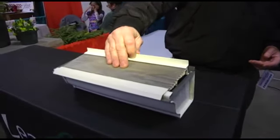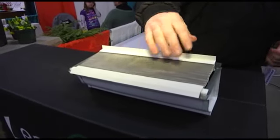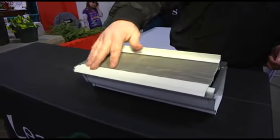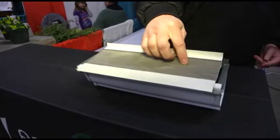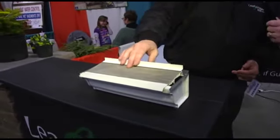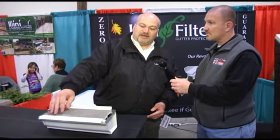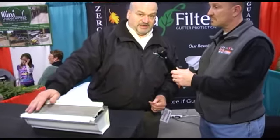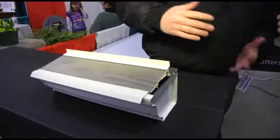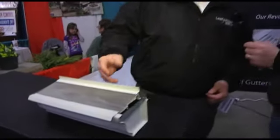We're a gutter protection company. It's a stainless steel mesh and a PVC base. This goes right over your existing gutters. Leaves, seeds, pine needles, whirlybirds, dirt, shingle debris — all washed right off of this. They make heart stents out of this material. The reason they use them for heart stents is nothing organic sticks to it, and that's the same reason we use it for LeafFilter. So all the leaves and seeds that land on here won't stick. The rain and the wind is really all you need to keep them clean.